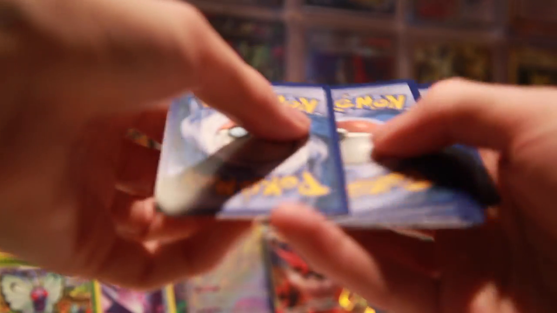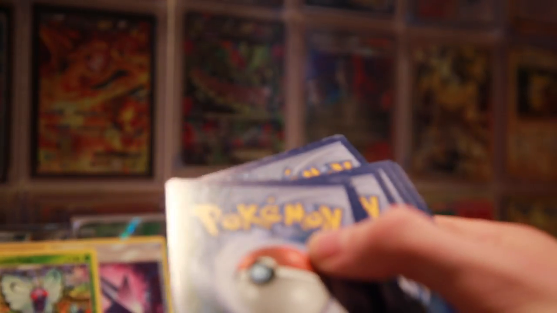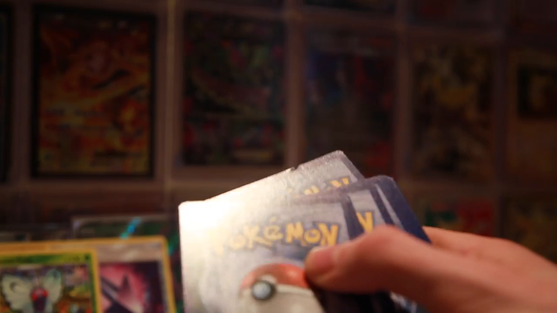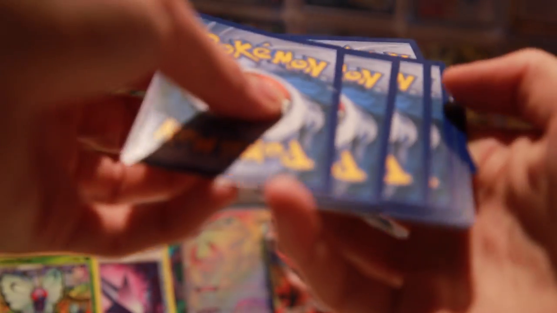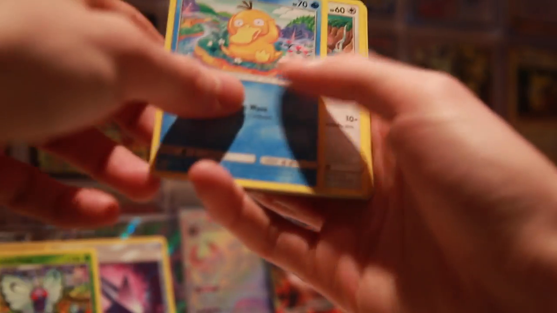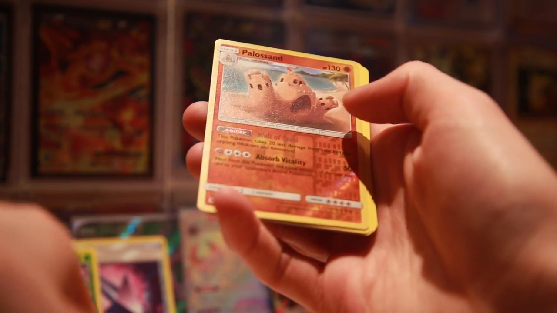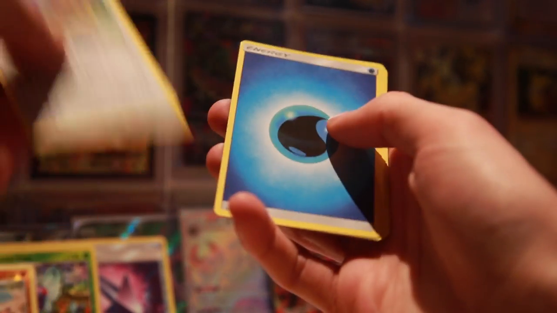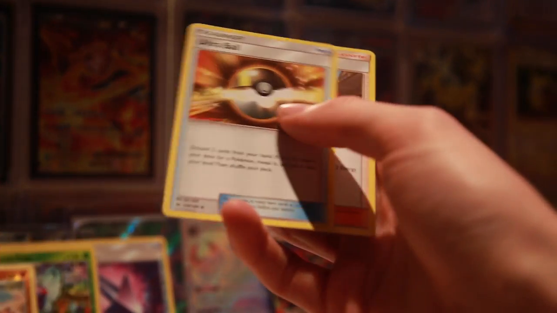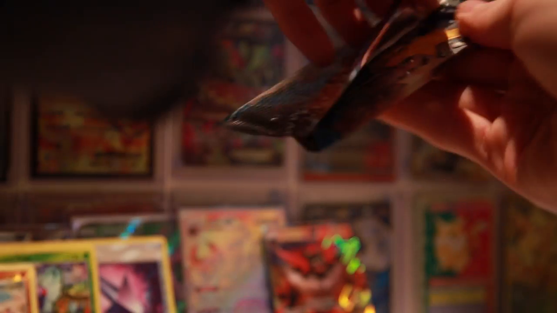So of course we do have the other further four packs. Do you notice that first card is damaged? There, you see it, right there. I mean, it's only in the commons, but it's quite frustrating. Pokemon, come on. Psyduck, Dratini, Cutiefly, Palossand, which is a rare, and a Stoutland. Ultra Ball. I got the Ultra Ball, guys. Oh my gosh. Sun and Moon, last pack, last box. Not the last chance for glory, because I did say I do have those four packs.